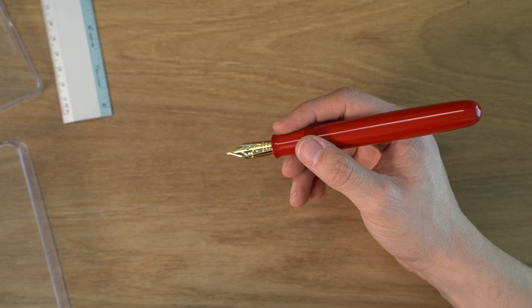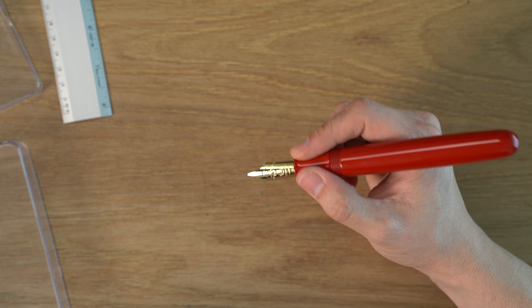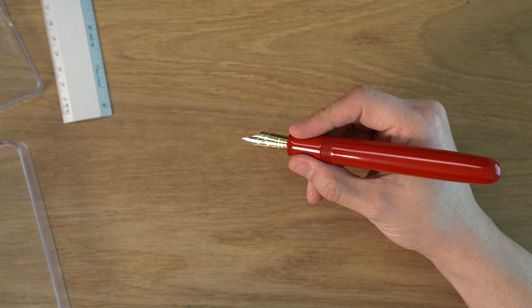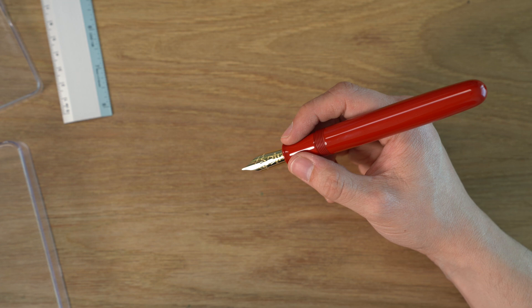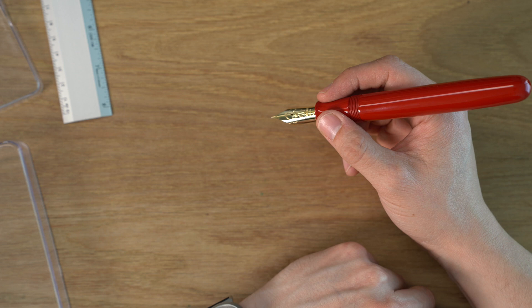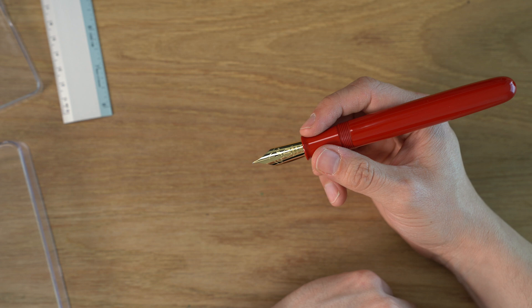I talked about modifying my grip slightly. I tend to move the pen up here a little bit instead of just leaving it down here. I'm not exactly sure why that feels more comfortable to me. But once I have that down, it's a super comfortable pen. I would say it's comparable in terms of comfort to the Yukari Royale. I personally do find the Montblanc 149 a little bit more comfortable. But this is definitely a long writing session pen.